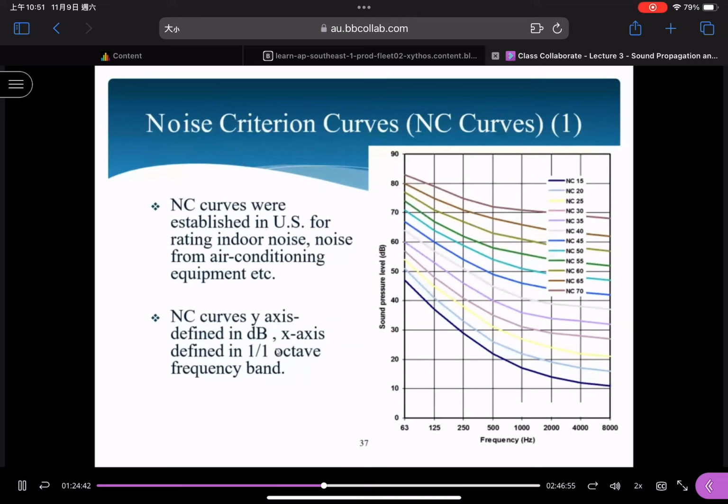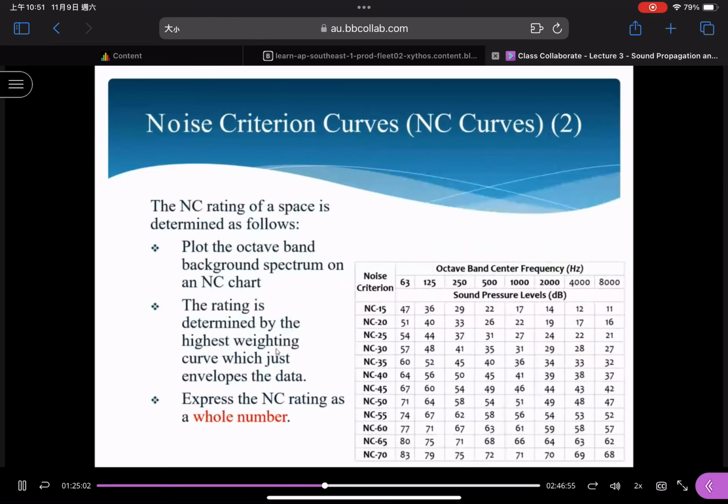What is the usage of this one? How do we make use of this one? When we have a new area, we use a sound level meter to measure the data across the whole spectrum. Then you can use the measured data to find out the weighting of this room. This is just a single weighting system. There are three basic principles. If I just read all these three conditions to you, you don't know what I'm talking about. Let us go to this page first.